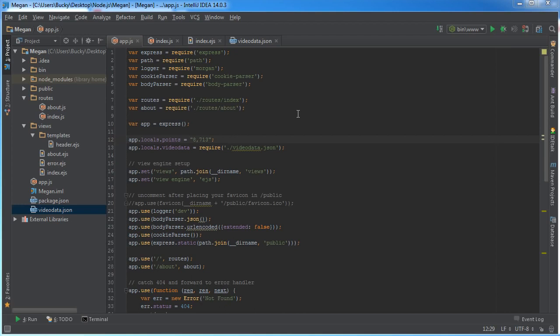Alright guys, welcome back, and in this tutorial what I want to show you guys is how to pass data through routes. And it's probably going to be really quick. I could have taught you guys this in the last video, but whatever. And this is pretty much the problem that we have.